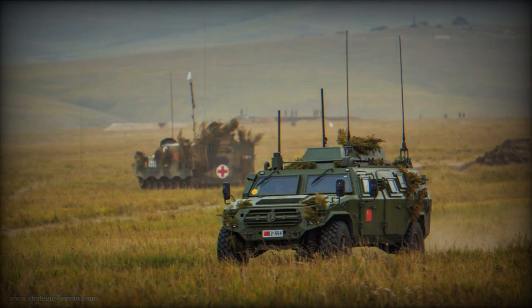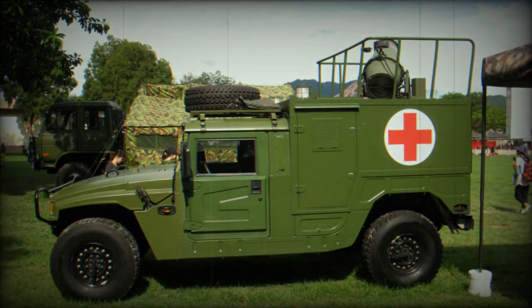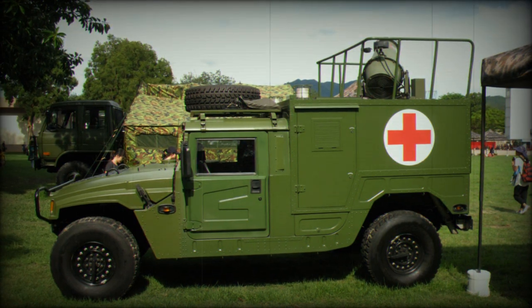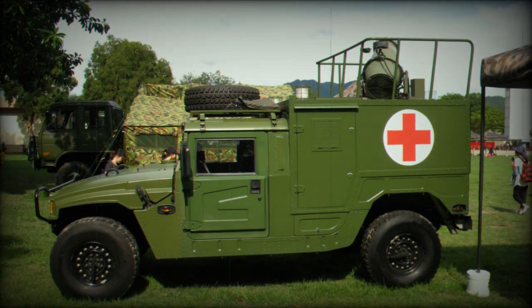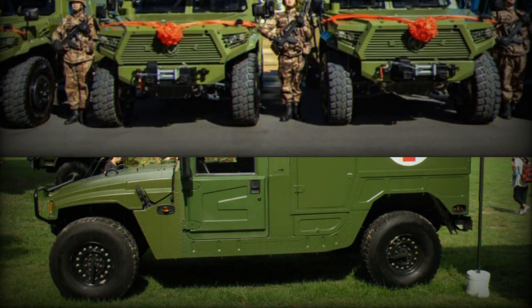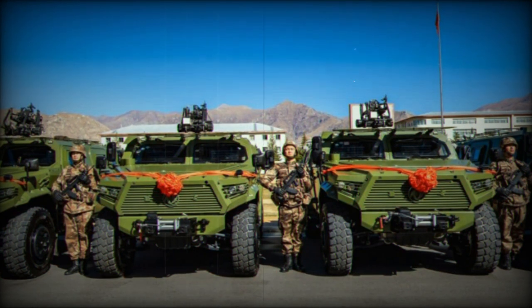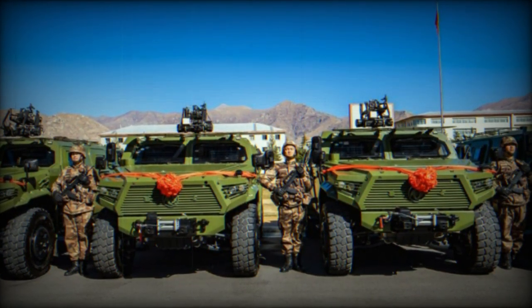Additionally, the vehicle is equipped with a spare wheel mounted on the roof. A series of features shared by both the reconnaissance and ambulance variants include a winch positioned at the front, a protective grill designed for the front headlights, for rear-view mirrors, and a snorkel-type exhaust system. These consistent attributes underscore the strategic unification of the Mengshir platform, offering a range of cost-effective solutions and enhancing various aspects of military operations.